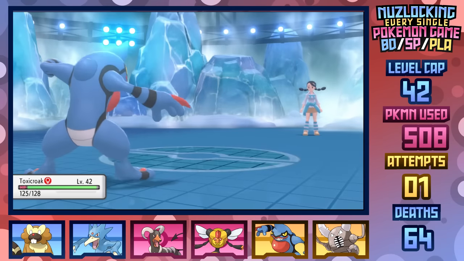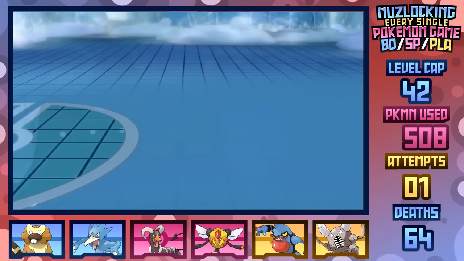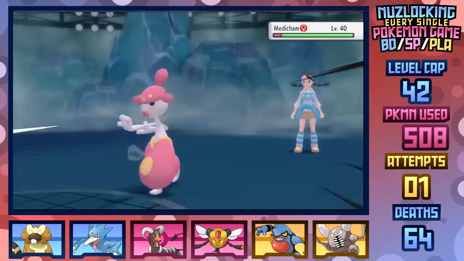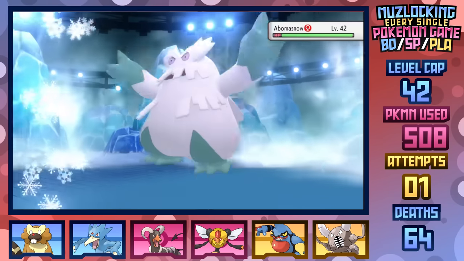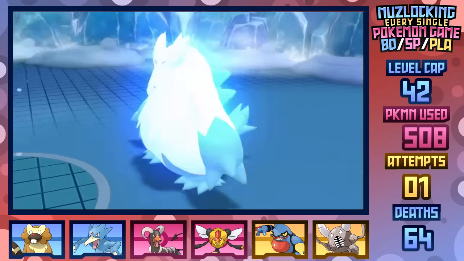Now this bastard has Dig, which will KO, and I don't outspeed. However, I can use the resisted non-stab Sucker Punch to get the priority advantage, still managing to KO and bringing in Medicham third, which goes down to the same move. Last out is a Bomasnow, which goes down to a super effective Drain Punch to win me the Icicle Badge.